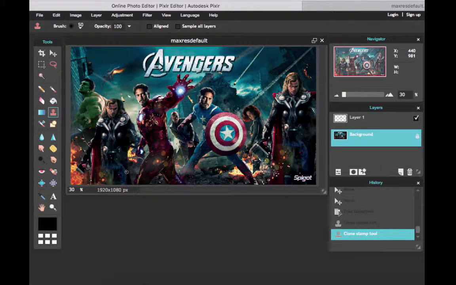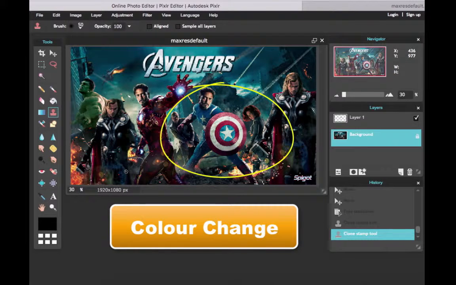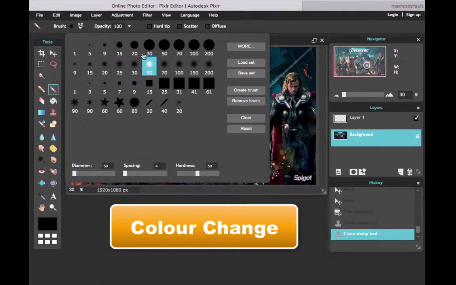The next tool we'll use is to change color. Have a look at Captain America's shield. I'm not a big fan of the white. I'd rather it be a green. So I'll take my paintbrush. I'll maybe make my brush a little bit bigger.